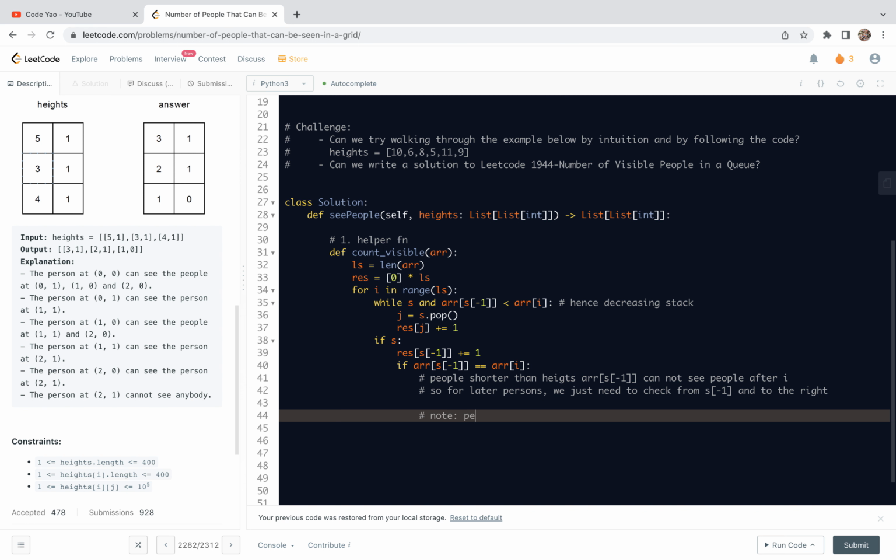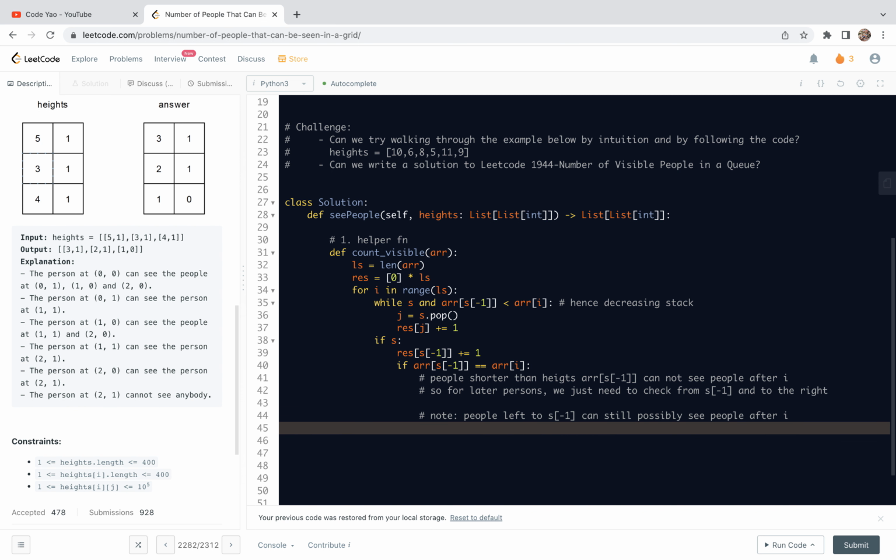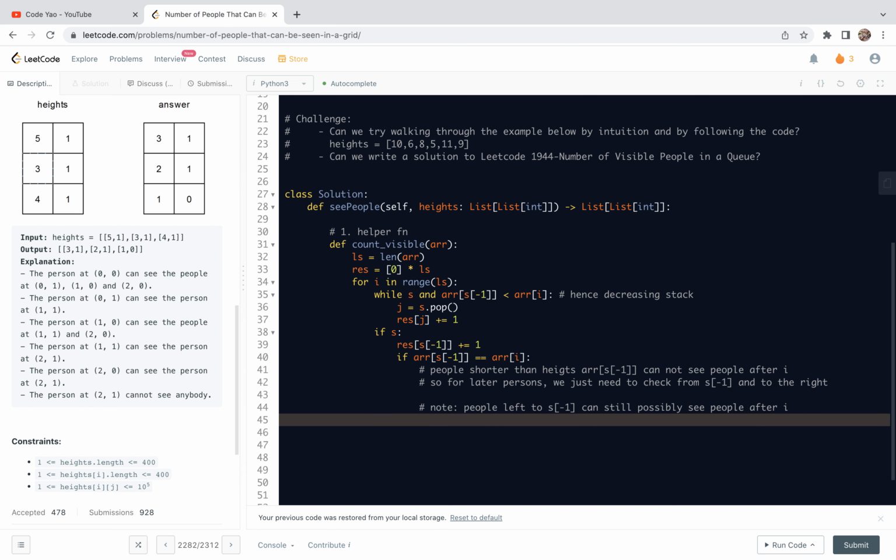Another note I want to make actually before we write the short code is that people left of S -1 can still possibly see people after I, because the people left of S -1 can be very tall.